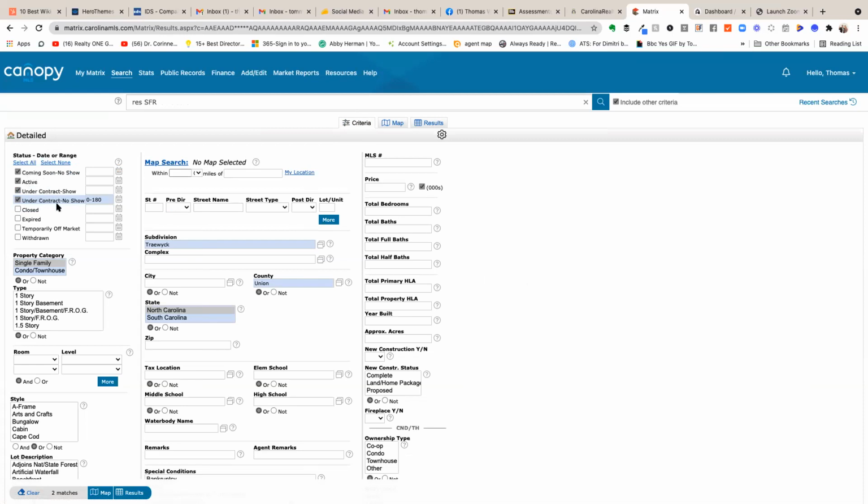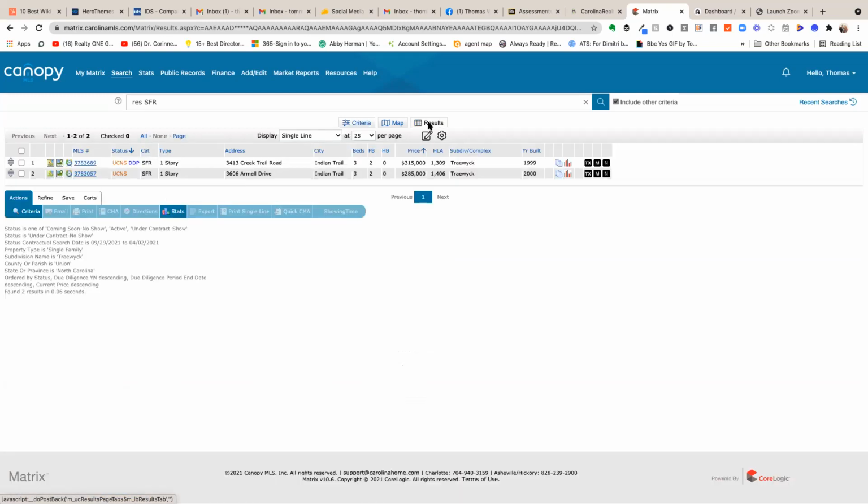It could be under contract, don't show, or it could be closed. So right now, I want to look for anything that's available. It's really not available because the first one you see is under contract, no show. The second one's under contract, no show. But that's how you find properties.